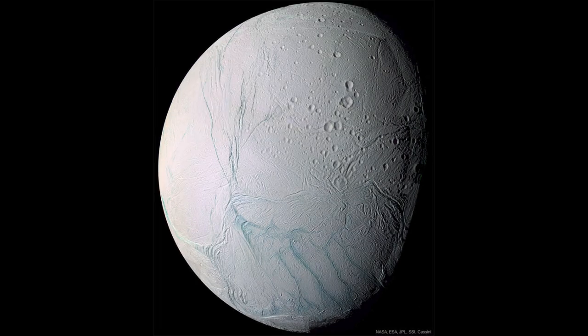This is one of the moons of Saturn known as Enceladus, and it is an interesting moon in that it has two distinct types of features on it. It has a heavily cratered region that we see up toward the upper right-hand side, and it has regions of tiger stripes. You'll note that the striped regions don't have any craters.